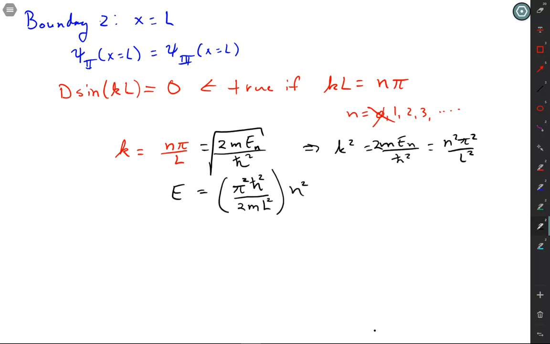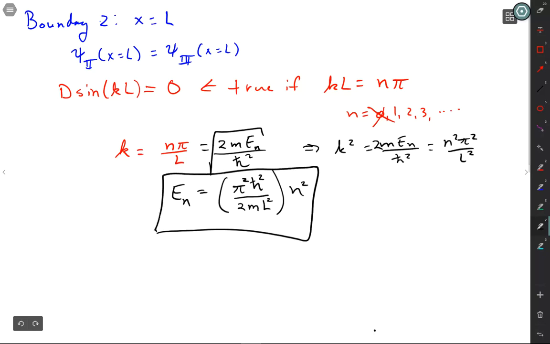Okay, yeah. The only thing different is sometimes you see an 8 there where the 2 is, because sometimes they'll have half the width instead of the full width. So if you had a box that goes from minus a to plus a, the full width is 2a, and of course 2 squared is 4, 4 times 2 is 8. It's a different parameter, so it's the same total outcome. So here, now we have the glory of, ta-da! Only certain energies are possible if the particle's in the box.